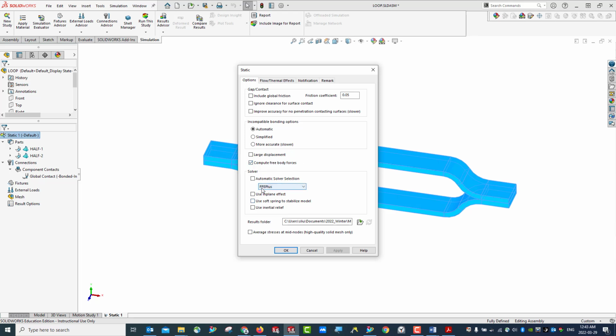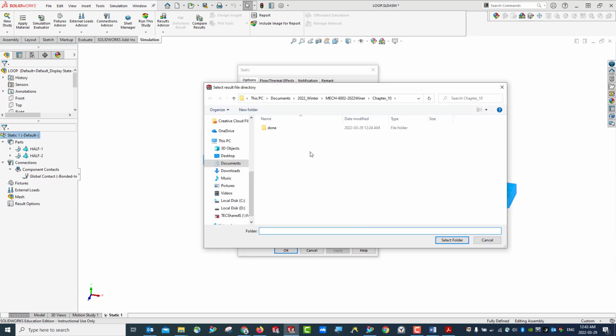Make sure you use FE plus, and also use soft spring to stabilize the model. Here we are not going to set any fixed, so we are going to use internal relief.